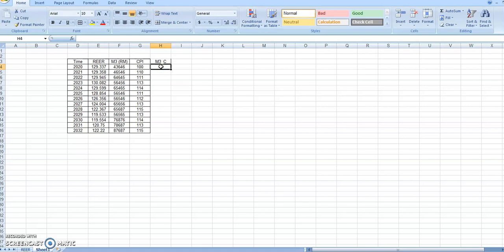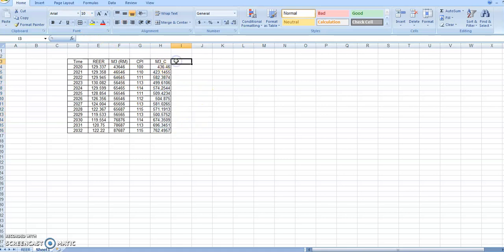So the formula is equal sum, put bracket, and click on the data, divide, and click on CPI and close and enter. Okay, so just put the cursor there and make sure the cursor shows plus, then you drag. So the data is ready, clear data for M3.